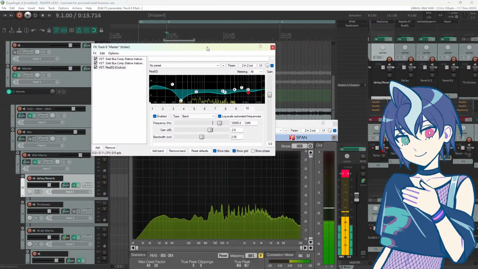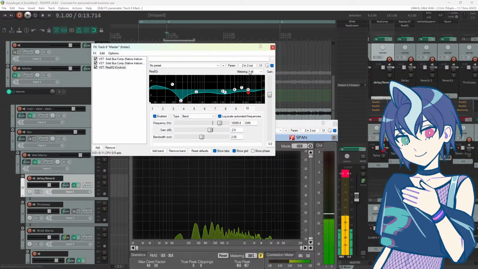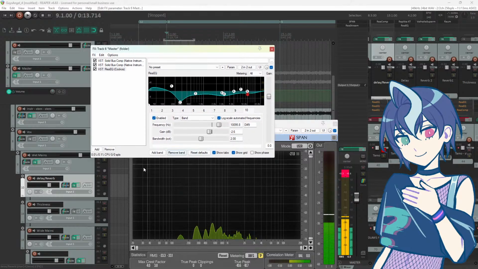So tonal balance is something that I don't really understand very well, but it's essentially, in my opinion, you just match your song to a song that you like that sounds very similar, and then there are things that are just a bit off about yours that you just kind of have to tailor to your song. I'm just doing this to make the line more flat. That's kind of a general thing that has worked for me.